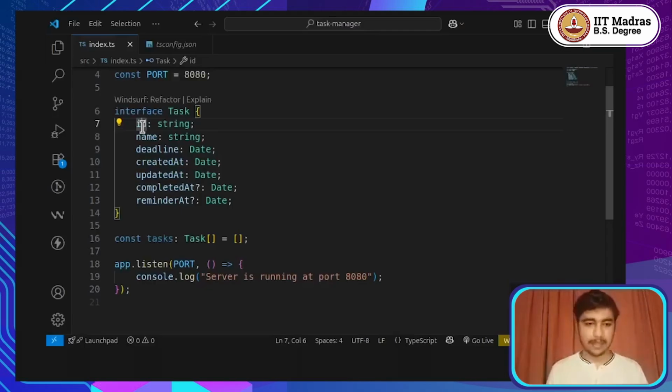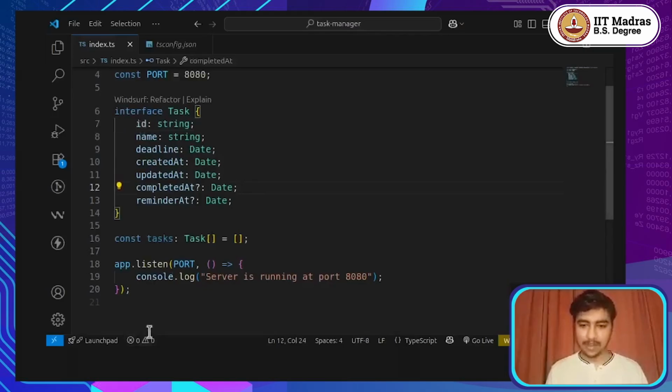Or to keep things simple, we can use the UUID package to generate unique IDs. And in order to do that, we will first have to install the UUID package using npm, the node package manager. And since we are using this inside a TypeScript project, we will also be installing the type definitions for UUID, but we will be installing those types as a dev dependency.